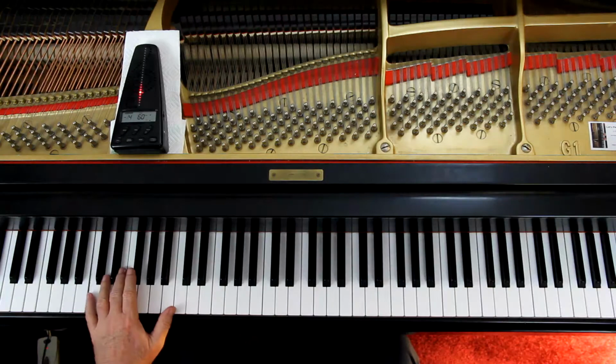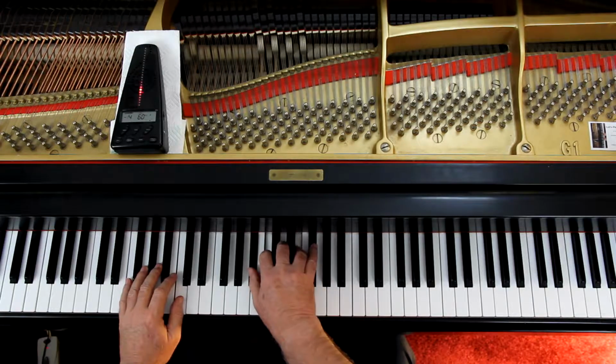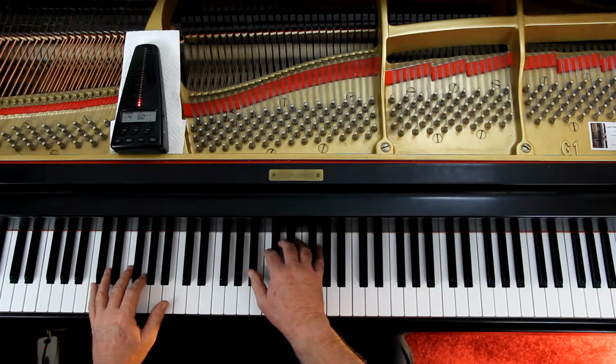Alright, to give us 4 counts. The left hand's here. Right hand, when it comes in, is here. So, 1 and 2 and ready and go and.